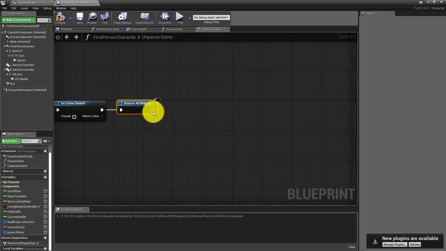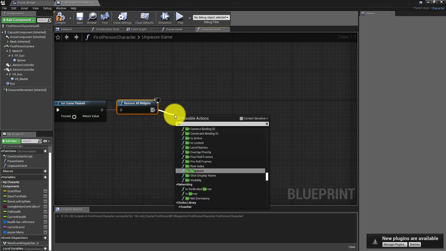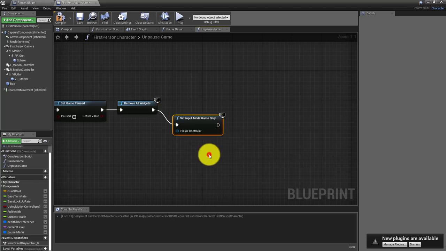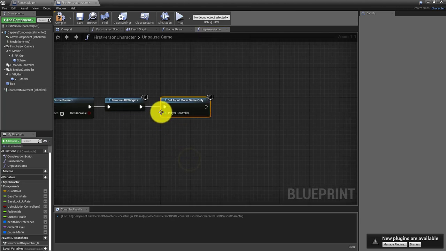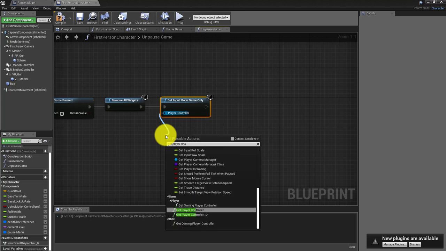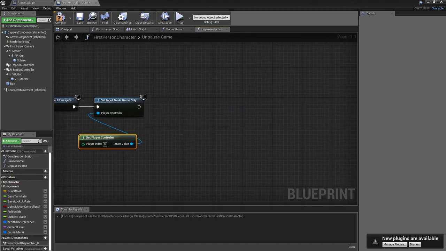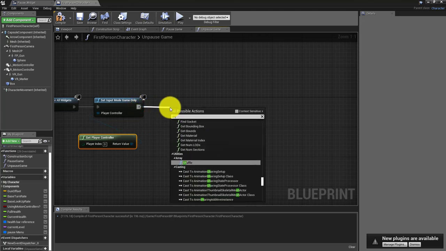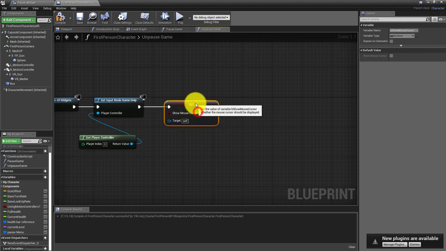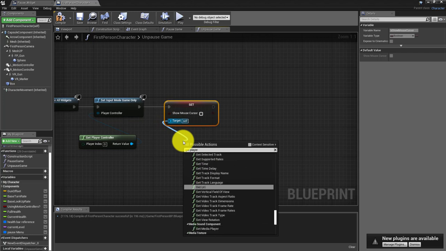So remove all widgets. That will destroy or remove from the viewport the widget for the pause menu. From there, we need to reset the game mode. So let's type in set input mode, and this needs to be game only so that we're going back into the game mode. And again, we need this to come off of the get player controller. Okay, and then we need to remove the mouse, right? So we need to get rid of the mouse. So we're going to right click off of this, again type in show mouse, and we're going to say set, and we are not going to click the mouse. We're going to leave the mouse unclicked so that it disappears basically. So we're saying we don't want to see it, and we're going to again make the target of this get player controller.